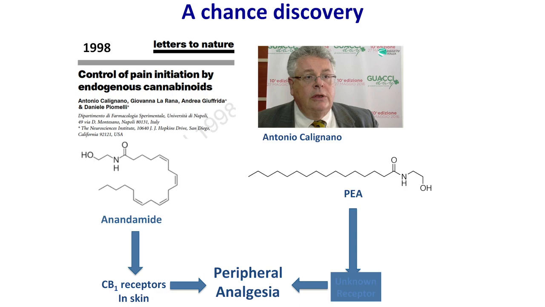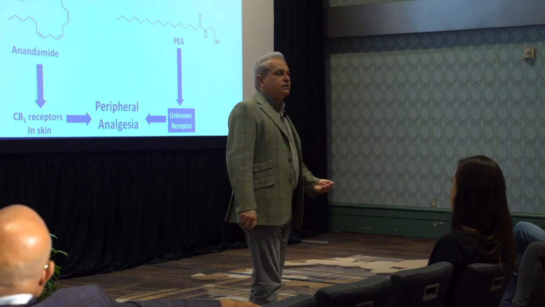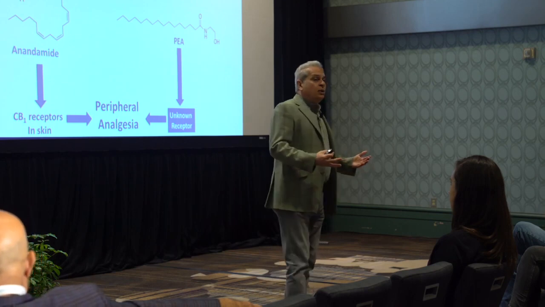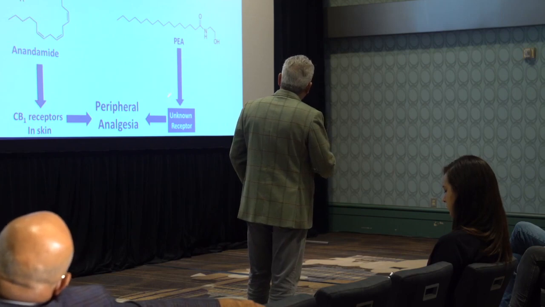But you look, this portion here of the molecule is the same as this portion here. This portion here is a little bit similar to this. These are all carbon atoms, just in a chain, right? This is 20 carbon atoms with 4 double bonds. This is 16 carbon atoms, no double bonds. So we picked this and we said it shouldn't do anything, right? Because it does not activate cannabinoid receptors. We knew PEA did not activate cannabinoid receptors. But when we injected it in animals, we started seeing profound analgesia that had nothing to do with the anti-inflammatory effects that we knew about, but it was still very, very profound. And so we were shocked by this, and we started looking for a receptor.